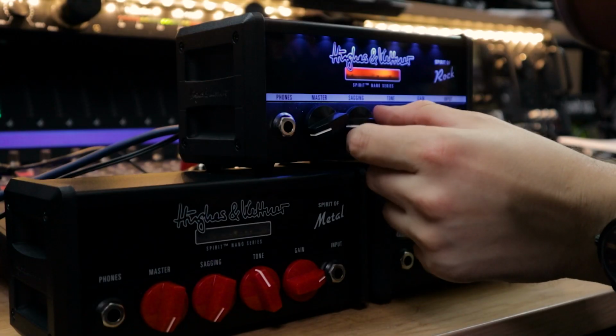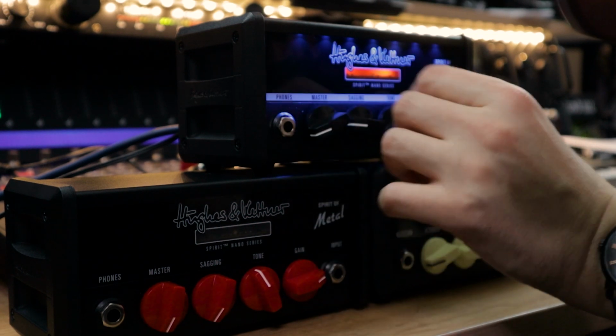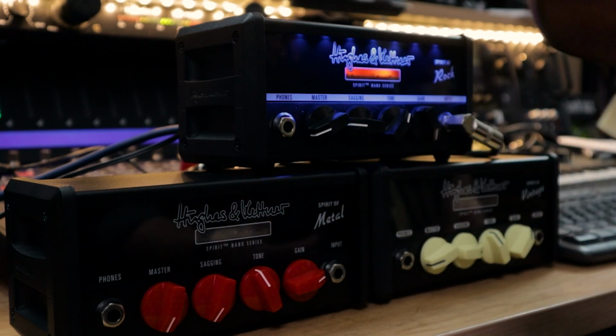That kind of takes us into the 80s sort of British new wave of heavy metal sound. Let's put the sag on about a quarter of the way up. It gets a bit noisy when you start pushing the gain a bit more. Push the gain all the way up though, and let's see what that sounds like.